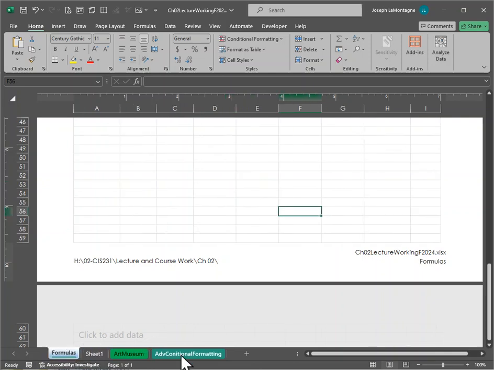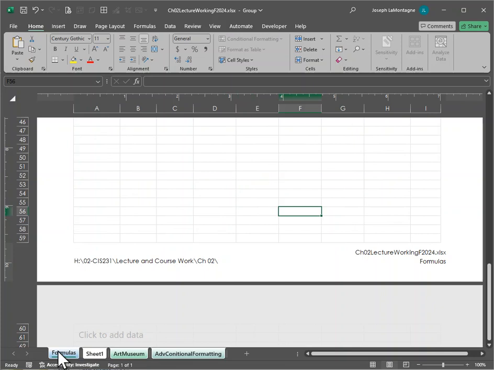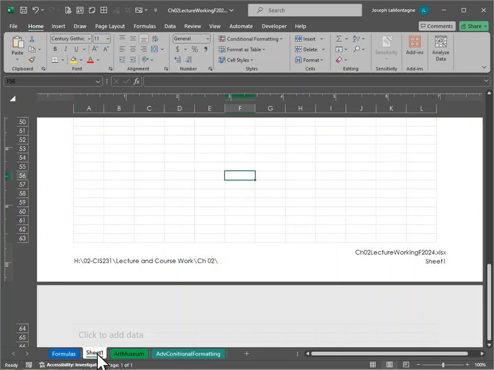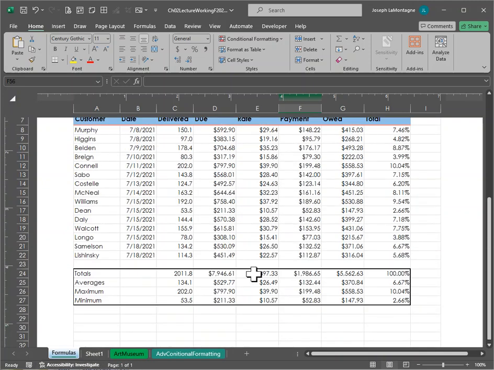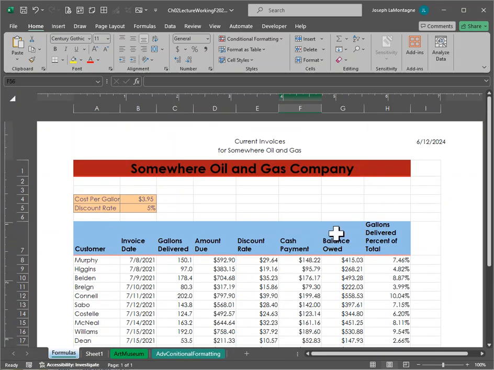Now, if you select all of them, so I clicked on the first one, I held the shift key down and clicked on the last one. The current active one is formulas. So if I just click on sheet 1, it'll deactivate them. So if you select all of the worksheets, you just have to select one that's not currently active. So that gives you a little bit of working with header and footer.